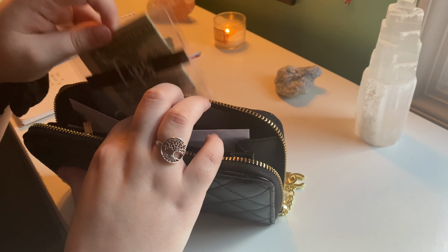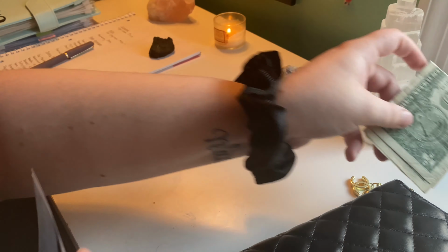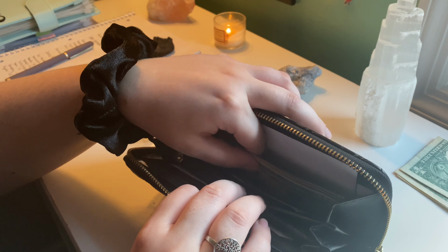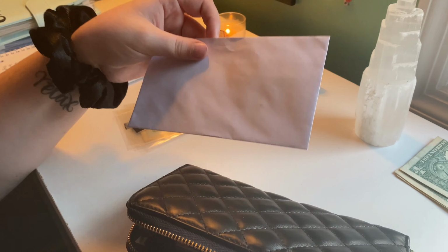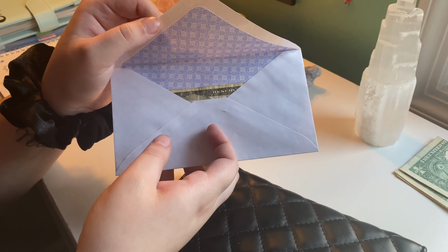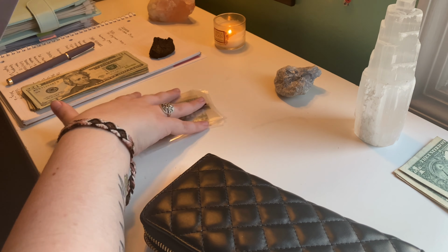In tips, I have a few bucks, so that'll go in our cash jar. I'll put this to the side for now. But yeah, we're pretty empty in here. But here is my cash for today. And then my ugly envelope, which I did order one, but it's in my therapy envelope for now. It still has the 10 from last week because I have therapy every other week. So that's why it's still in here. I have therapy Monday.